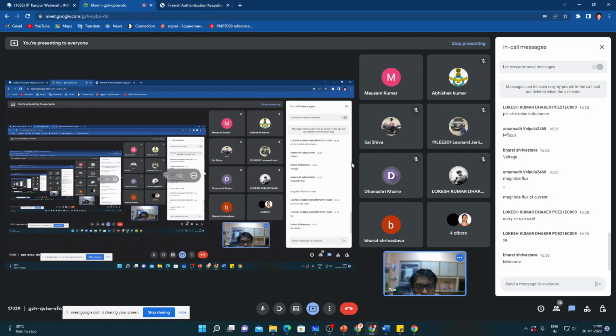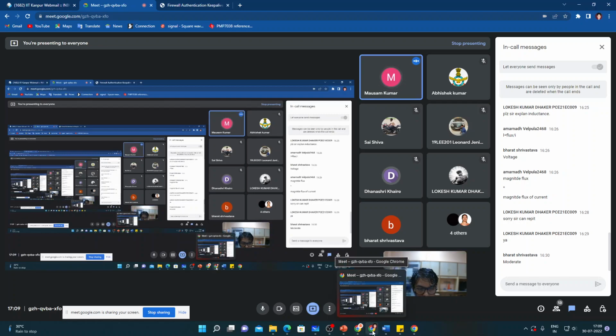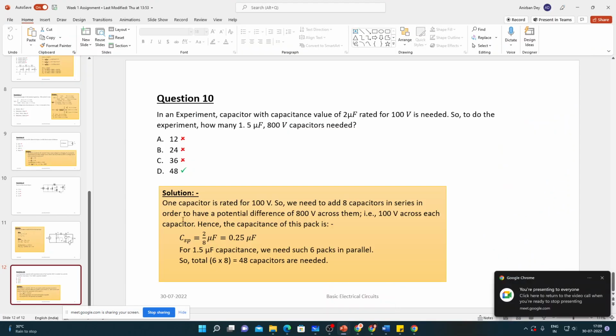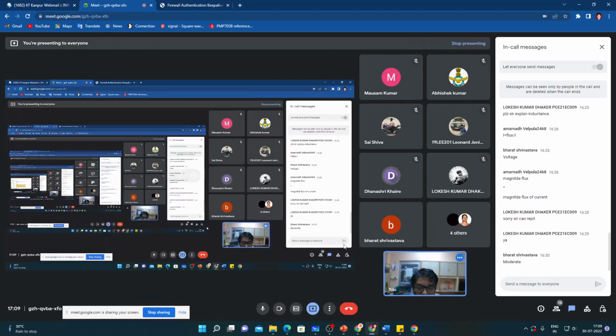Okay, so that brings us to the end of the assignments. Those basic 5 definitions, of potential difference, current, capacitance, inductance and resistance, will be attached with the presentation notes, so you can access them later also. And yeah, any more doubts other than the assignment, regarding the course, you can ask.